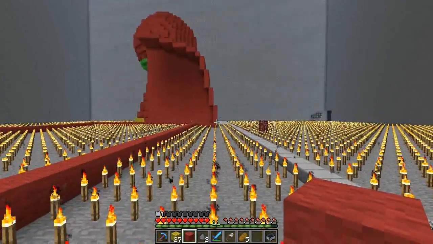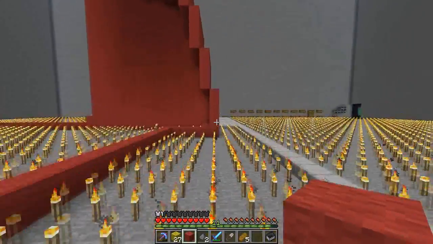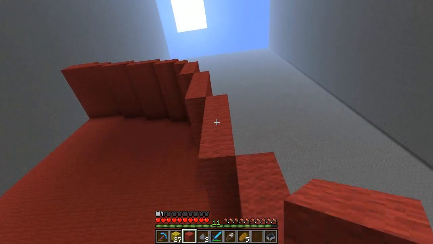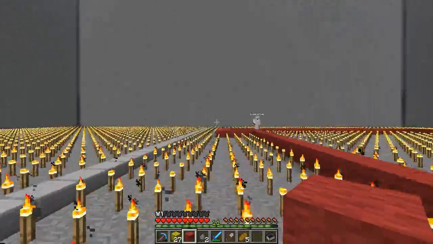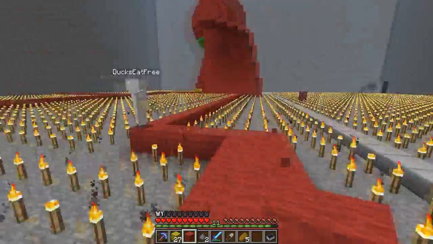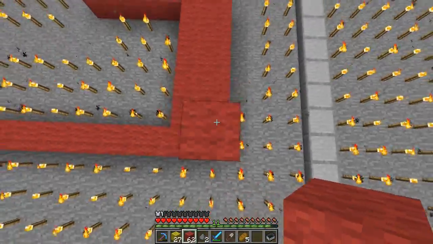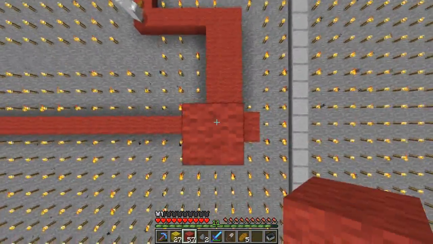That is 1, 2... Got to get closer. 1, 2, 3, 4, I believe. 1, 2, 3, 4, 1, 2, 3. 2, 3, 4, 5. 1, 2, 3, 4. So a 5 and 2 4s. Okay. Work from this side. 3, 4, 5. 1, 2, 3, 4.